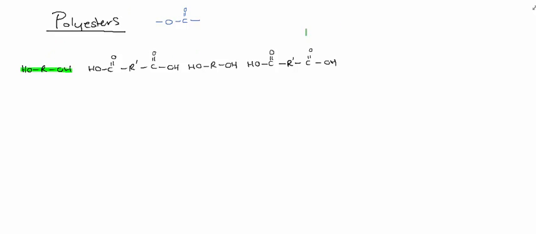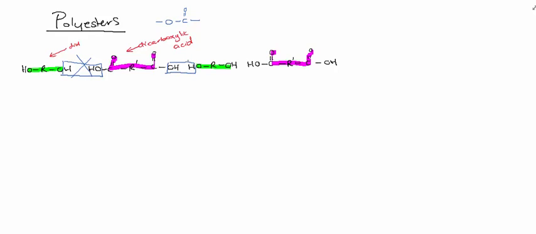I've got a repeating diol as well as a dicarboxylic acid. So basically what we're looking at here is the monomer units lined up with the hydroxyl group aligned with the carboxyl group. And being a condensation reaction, we're going to get a water molecule formed. So essentially we can take out our two hydrogens and our oxygen like this. So we can do that between each of our pairs of monomers there.